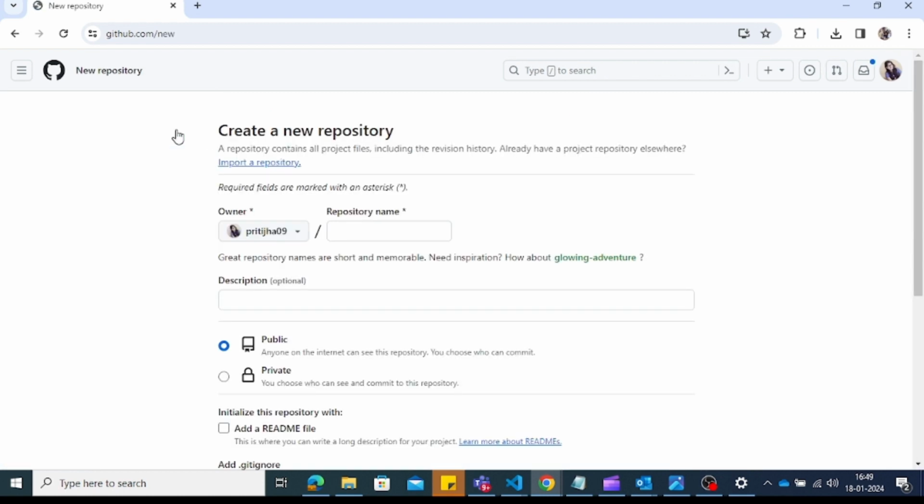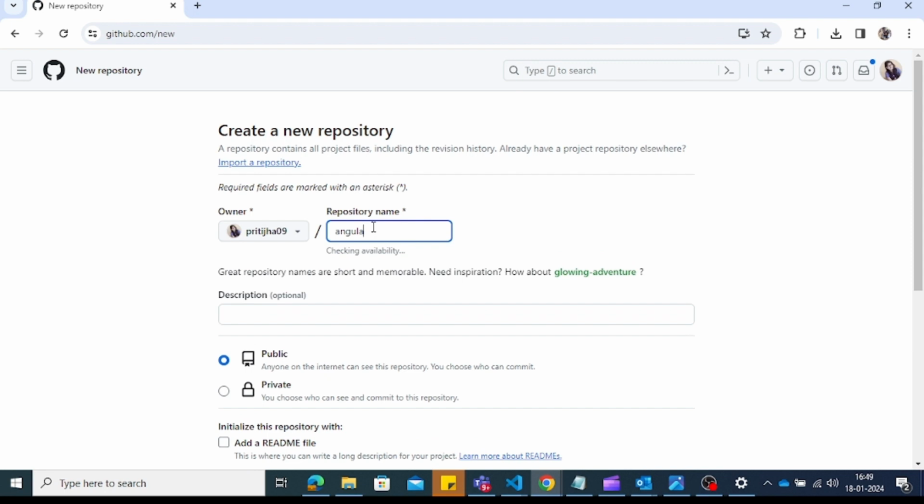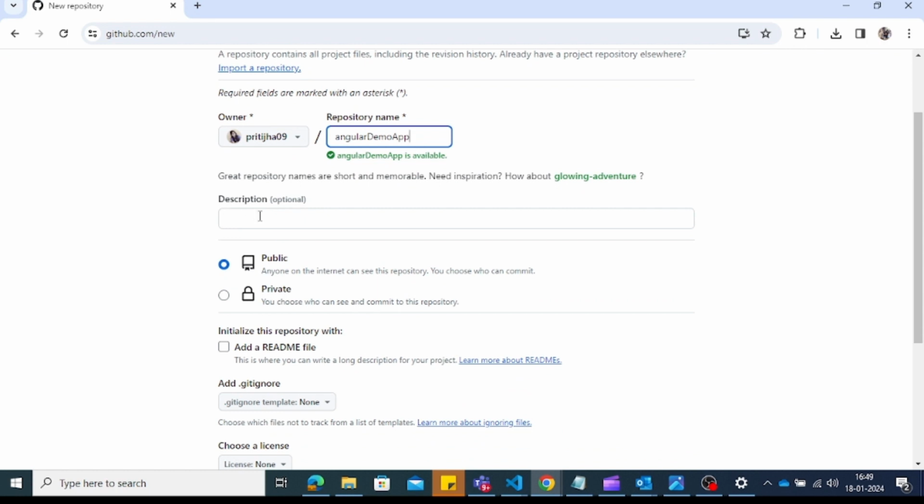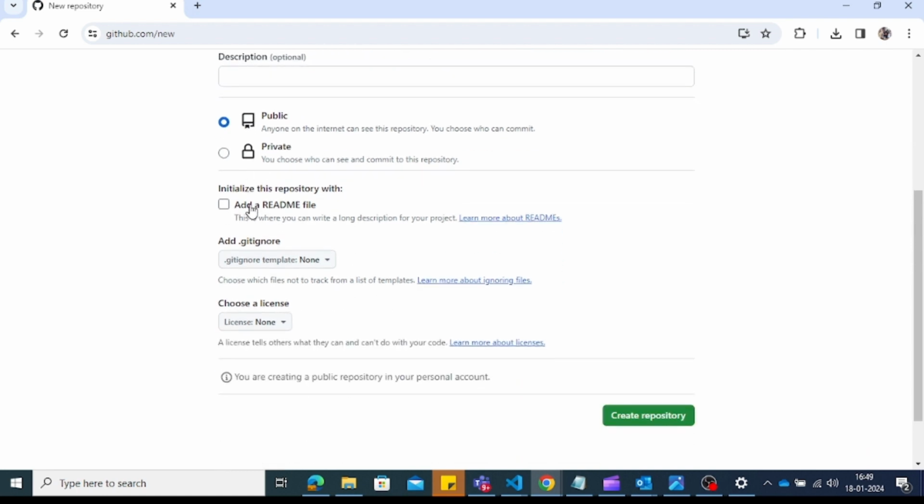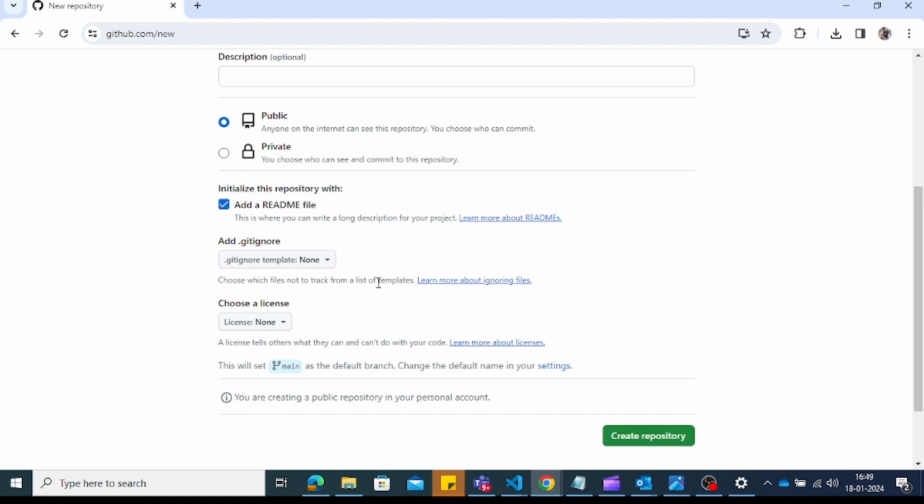Write a repository name, so Angular demo app. Okay, and write some description, and choose whether your repository is public or private. So now I click on public. If you want a readme file, click on this.